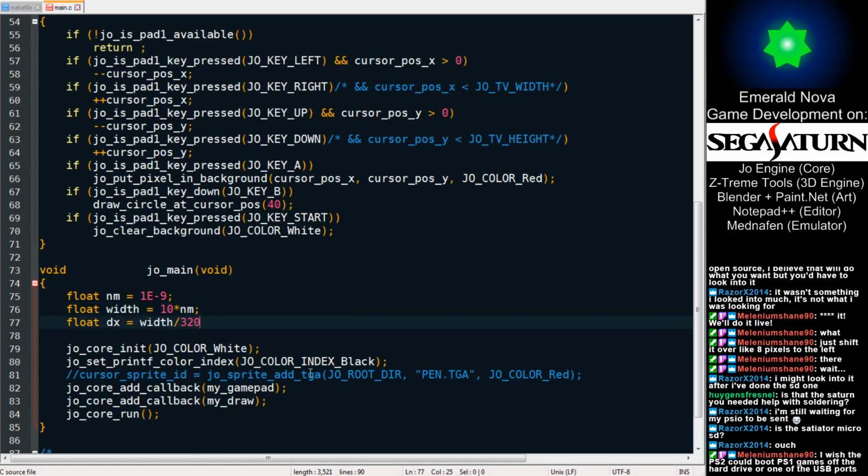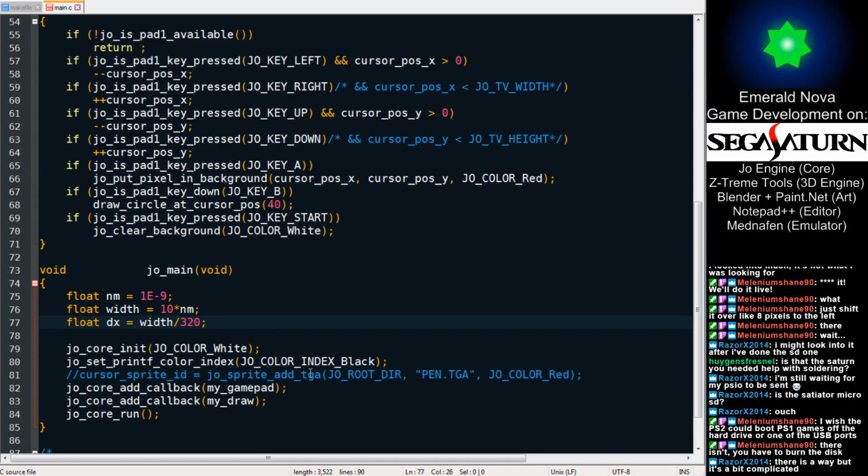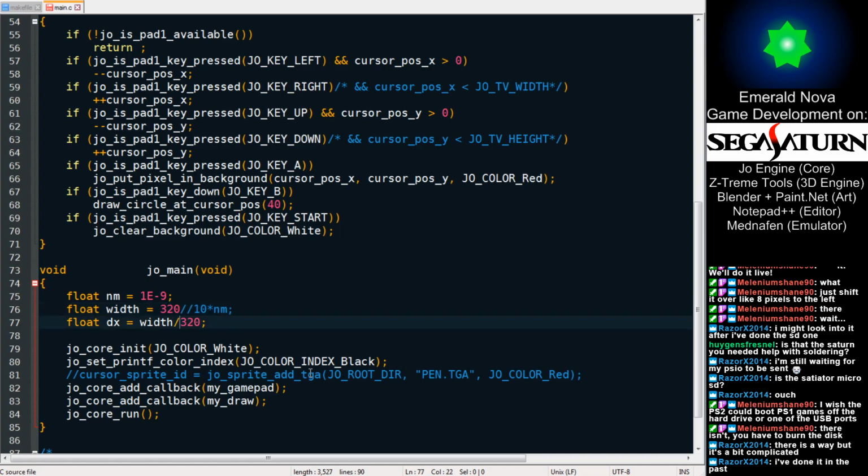Width divided by 320 units. There we go. Actually, for now, let's just do 1 unit at a time. So we'll do a width of 320. I did put F at the end of these guys.